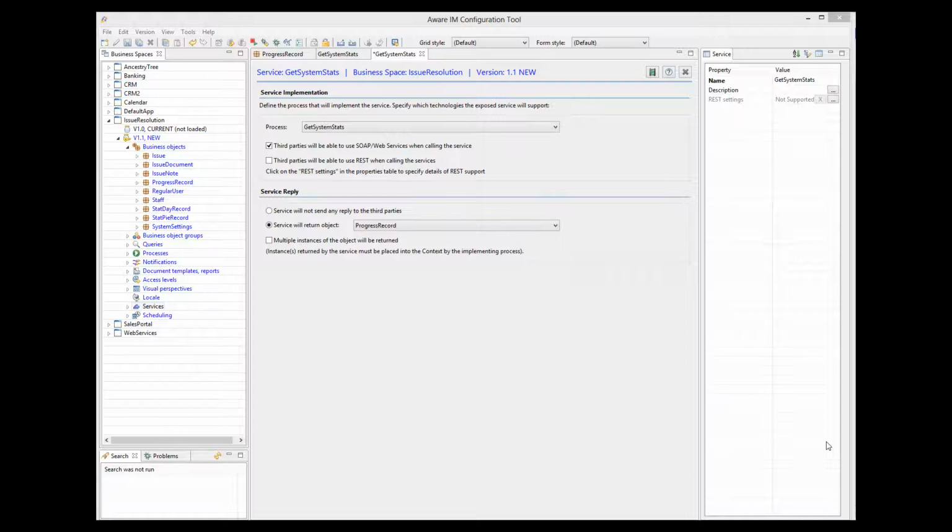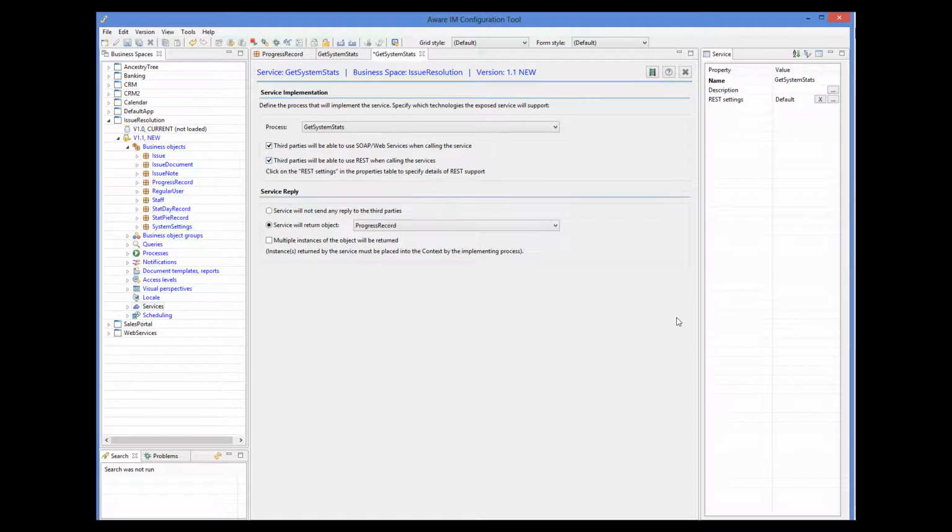Let's now talk about RESTful services that become more and more popular. With a RESTful service, the outside world provides all the parameters of the service through a URL and immediately gets a reply from this call. So your service name and parameters of the service are encoded in the URL itself. Let's look at the properties specific to a RESTful service.